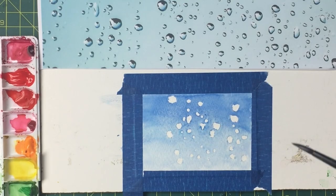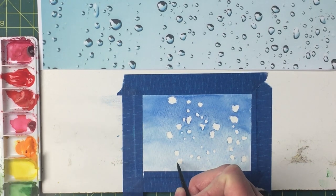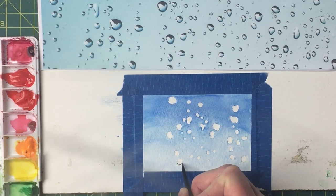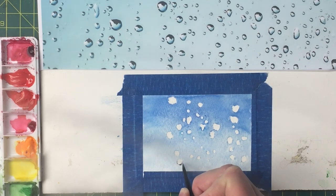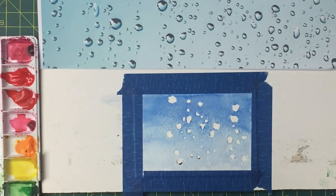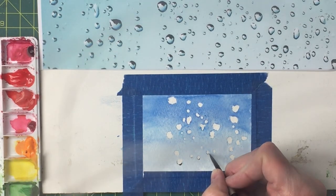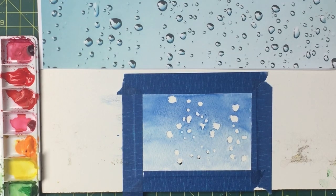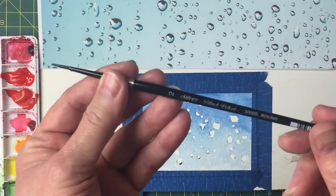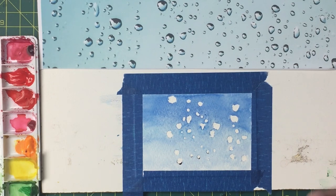We're going to put in all of the little bottom shadow parts. You can come around the bottom, then skip a space, and on the bottom of each one you're going to put these shadows on your piece. Some of these itty bitty ones you can even switch to a slightly smaller brush — whatever you feel comfortable using. This one is a size 2. These are our Silver Black Velvet brushes.